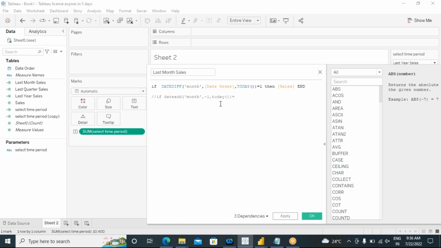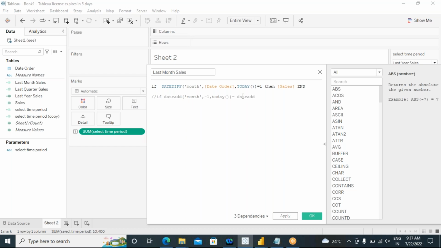Is equal to, again you need to check that for today, and at the same time equal to order date also you need to check it. You need to verify it. It's a date difference, directly you can check that. You have the two dates, you can mention the two dates here. But when we go for date add function, you need to compare it, right? Again, date add function, you can write it here and check that.